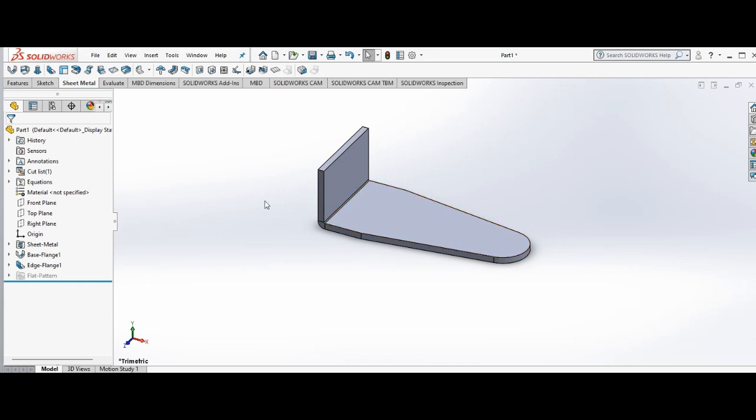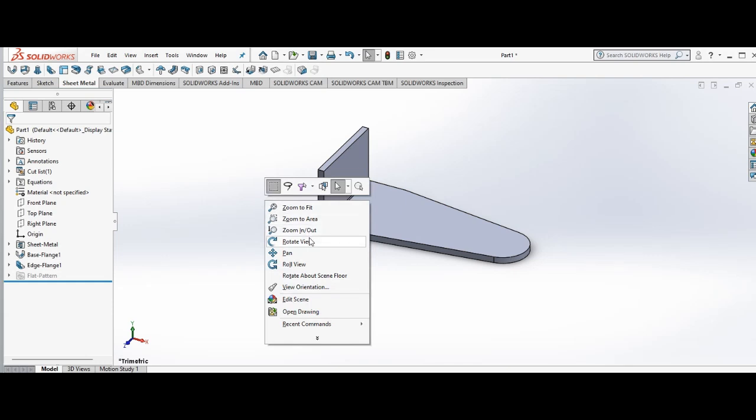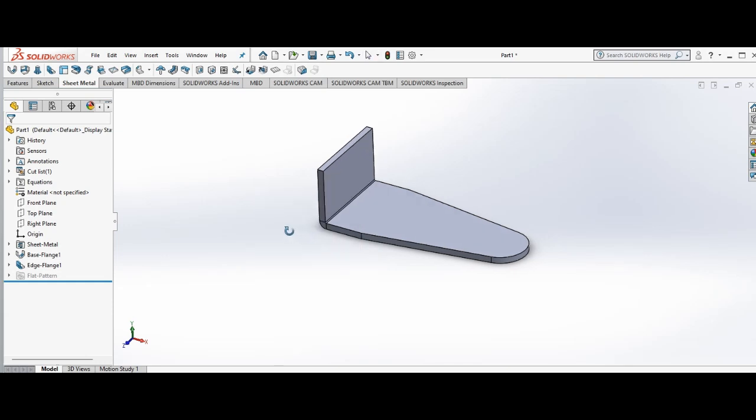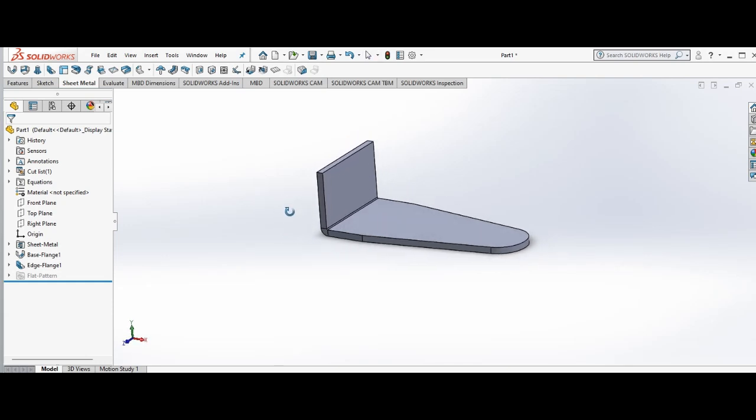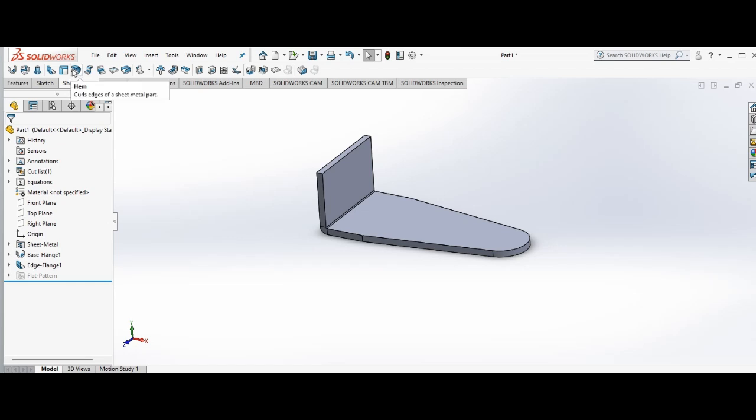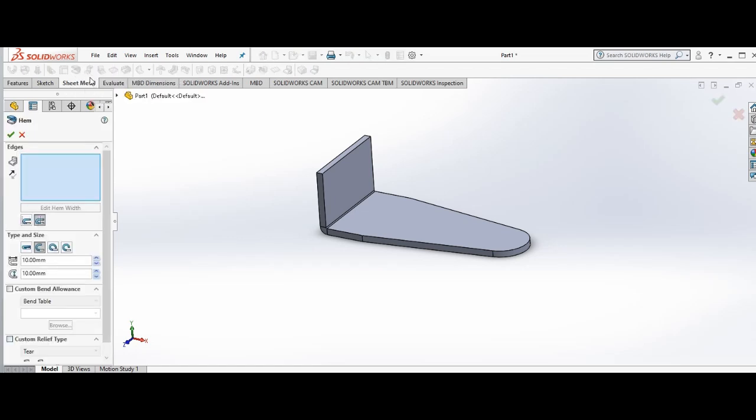Now after that, let's right click and click the rotate tool and bring it to have a better view of it. Okay, so we have a better view of it. We right click and we click select again. So let's put a hem, use the hem tool at this moment. We're still under the sheet metal. We come here, this is the hem tool. We click the hem tool, then we come to this point here, we click it.